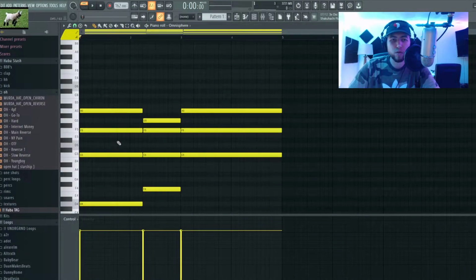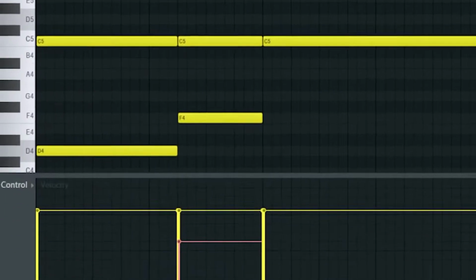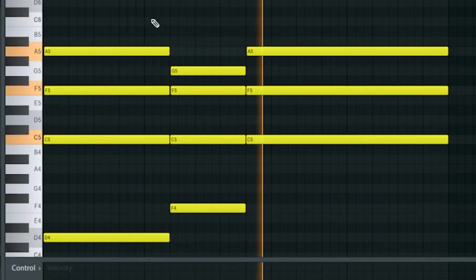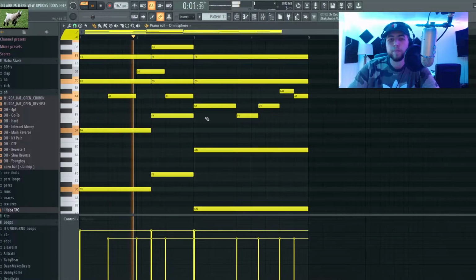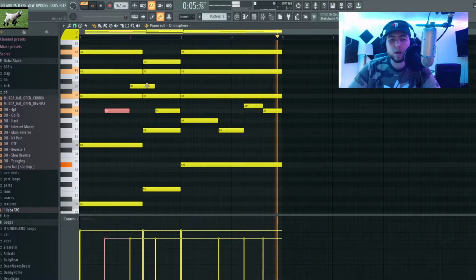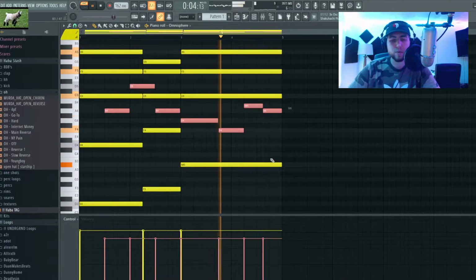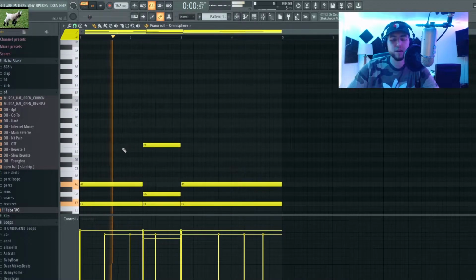So I'm actually going to duplicate this F note and throw it up an octave, but I'm going to drop the velocity. So I like this for a melody. I just clicked in these lower notes here. I think they support the chords really well. And so now I'm gonna work on a top melody if I can find something that fits.